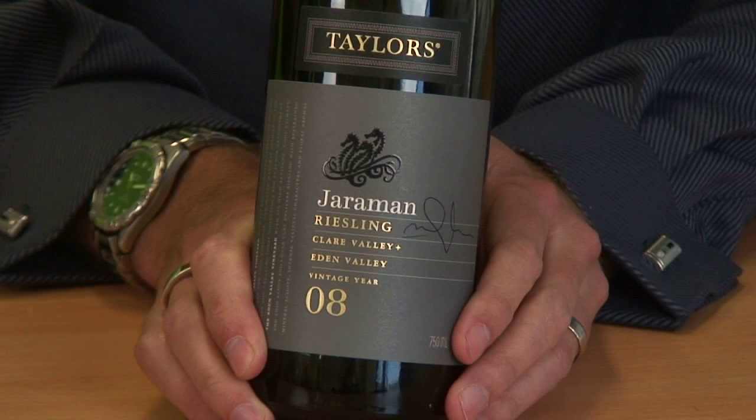It's great that Taylor's have thrown the pair of them in one bottle and it blends really nicely. The Eden Valley component brings a beautiful kind of steeliness, that really tight finish, added to the fleshiness, the suppleness, the peachy sort of notes you get from Clare Valley. Two of them in the bottle — beautiful, lemony, limey up front, fleshy, full-bodied, with a beautiful strong tight finish. Low 20s for this, and the others in the Jarriman range are definitely worth a look.